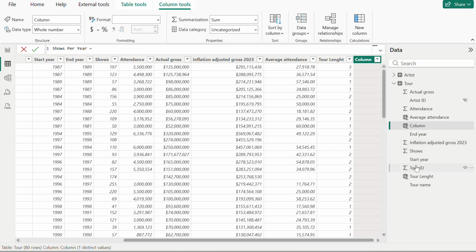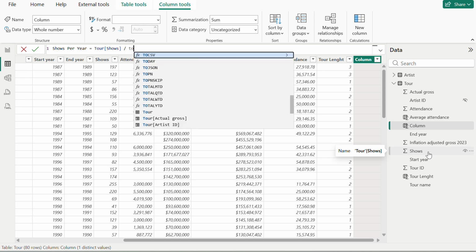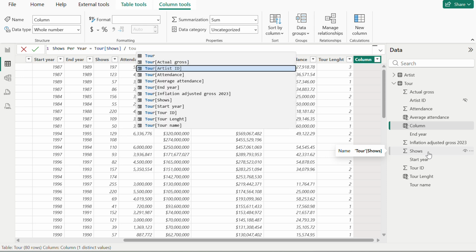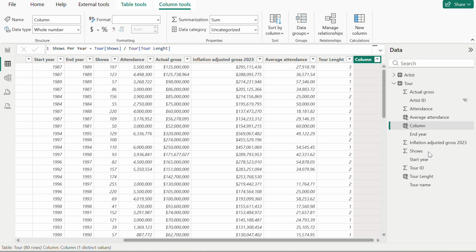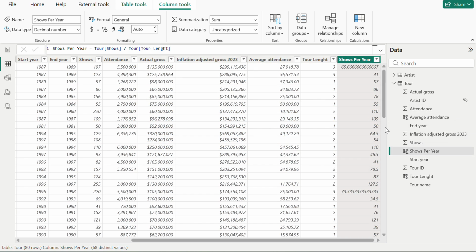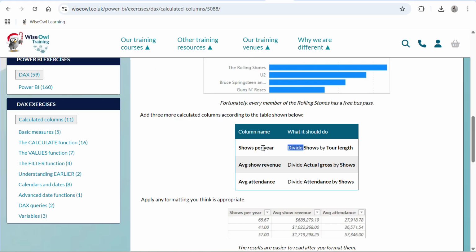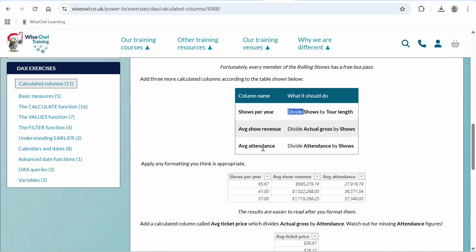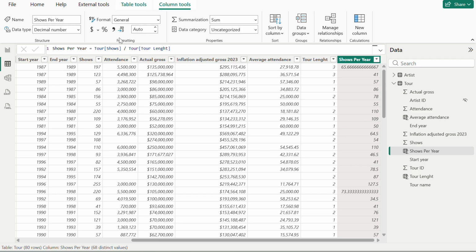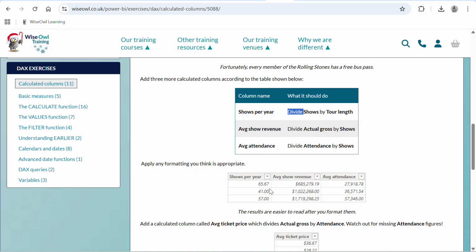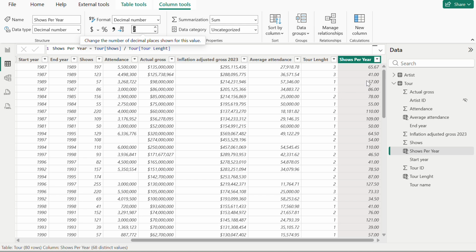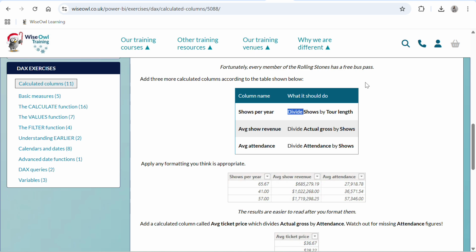So if I do shows divided by tour length, then I will get these values. I will format it as 2 decimals. We get values like 65.67 and 41.0057. So I think we are getting close, the values are about the same.